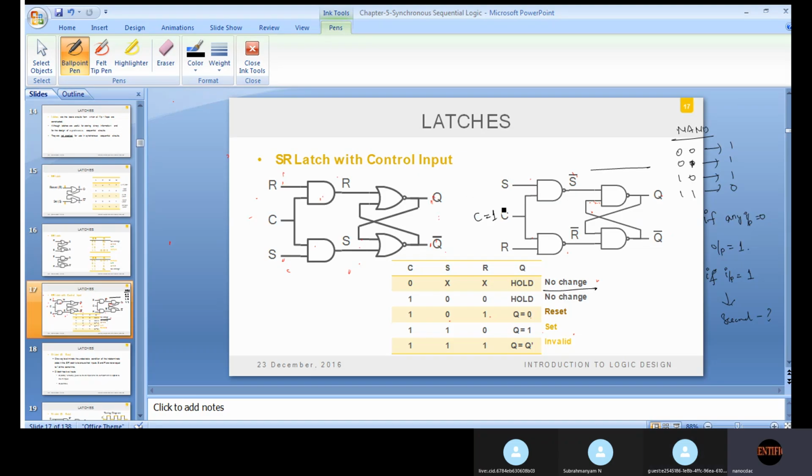Okay, control signal is equal to 0. Now I am taking the case where control signal is equal to 1. Control input is equal to 1. If the input is equal to 1, we need to check the second values, right? Now I have given S is equal to 1, that is set 1 and reset 0. When I have given set 1 and reset 0, what will be the output of the NAND gate here for 1 and 0, sorry, 0 1?